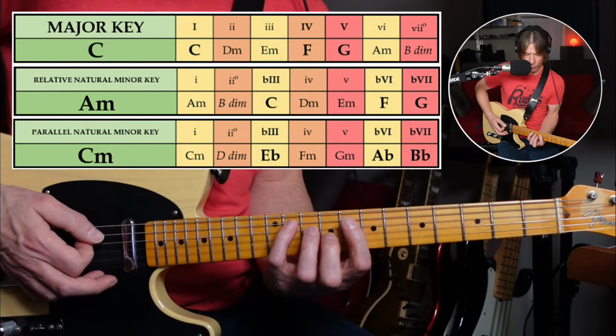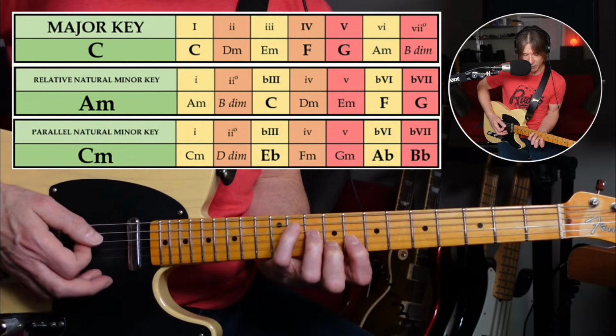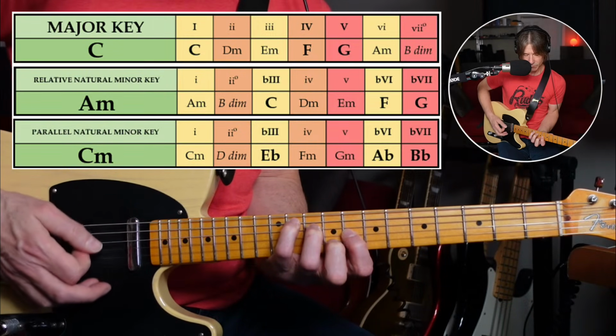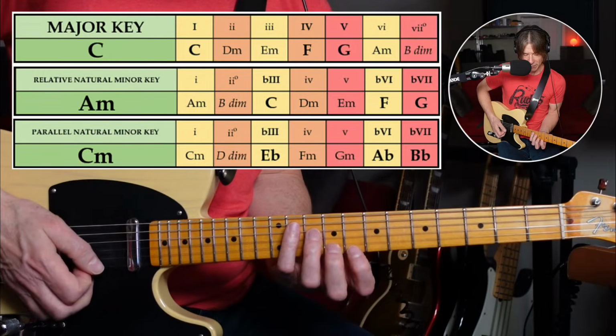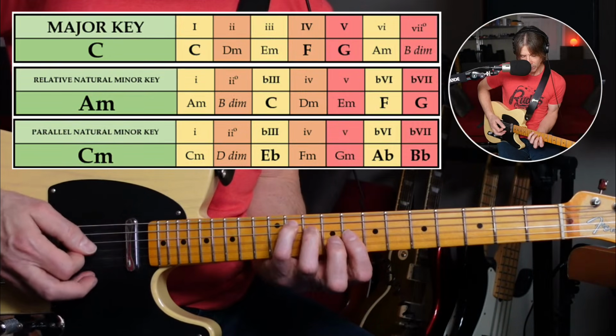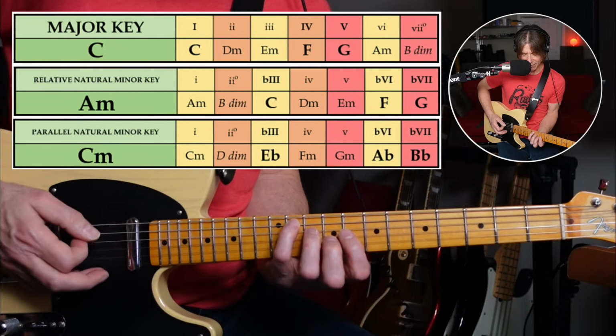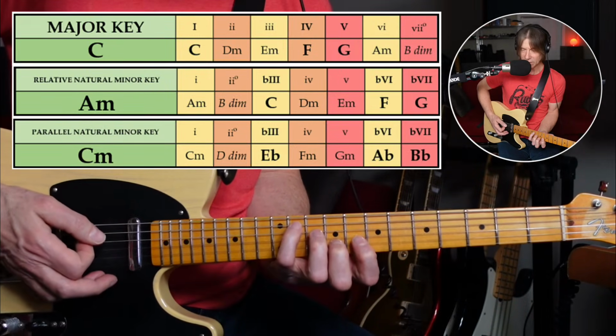Now, when I went to that second chord, here it is. Here's an A flat major chord, and here's the C minor scale. Here's that chord right in the middle of the scale. 1, 2, 3, 4, 5, 6. There, it's a 6. That's a C. That's an A minor chord.